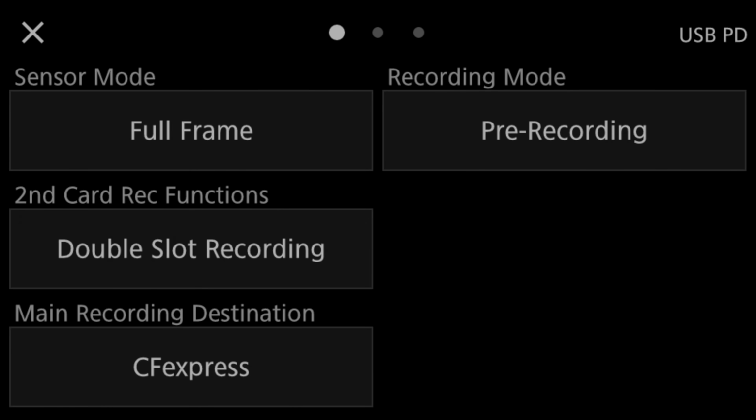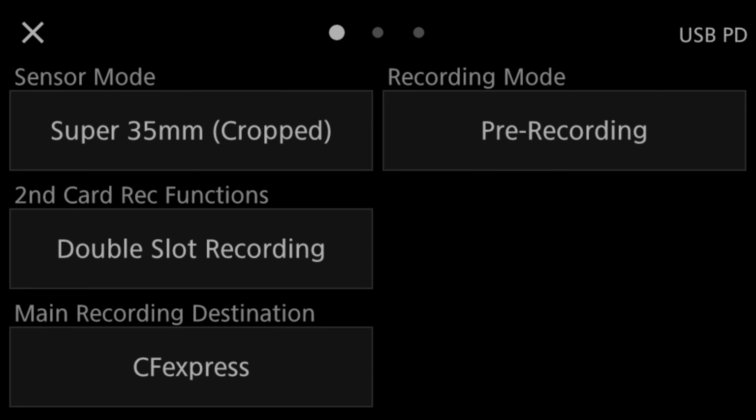On the first page of the quick menu, I'm going to change this into Super 35 because when I'm shooting events, often it's reach that's more important to me. Either full frame lenses with that added boost of shooting in Super 35, again that 1.5 times crop, or using Super 35 lenses. Double slot recording for events. Don't ever shoot an event on a single card slot, please. Just double slot recording. You want that redundancy. They won't be able to do it all again for you. So make sure you get that right.